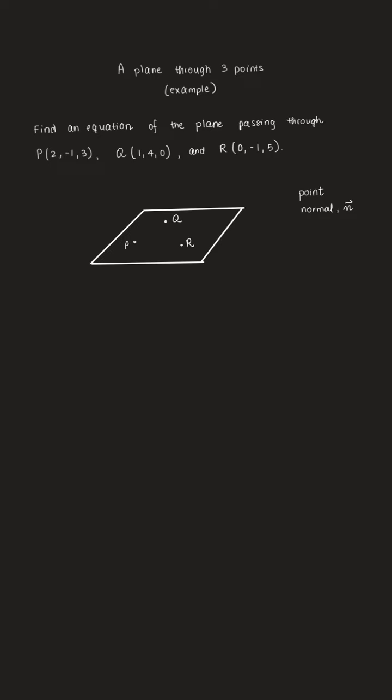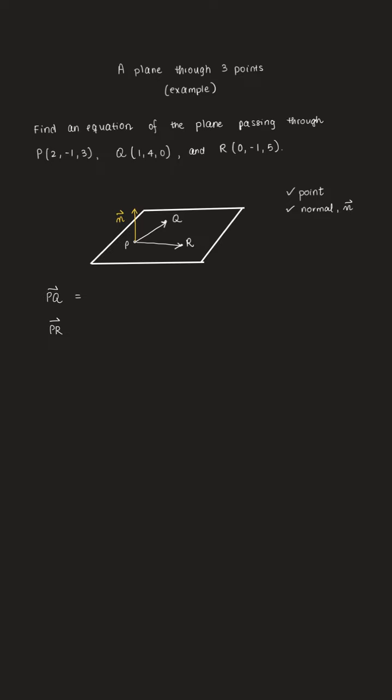So our strategy is going to be, I don't know where these points are, but I just drew a random diagram. We can get 2 vectors from those 3 points. For example, we can get vector PQ and vector QR, and that will allow us, using the cross product, to find a normal, right? So if we do the cross product of those 2 vectors, we will get a normal vector to the plane. Now, we can take any normal to the plane, but that should work. So our strategy is going to be, let's find our vectors PQ and PR, and then we will do the cross product of those vectors to obtain our normal, and then we can use any of the 3 points for the equation of the plane.